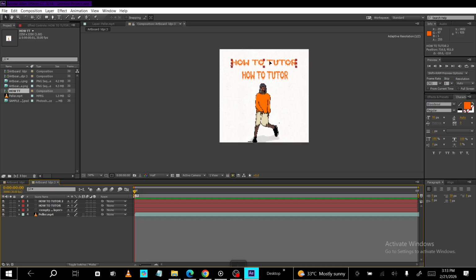Now that you have your duplicate, you can work with it independently from the original. This is where the real advantage comes in. Even though the duplicate starts out exactly the same as the original, it's now its own separate layer. You can move it, change it, or animate it without affecting the source layer you copied it from. If you want to reposition the duplicate, select it in the timeline and then move it in your composition panel, or adjust its position property in the layer's transform controls.